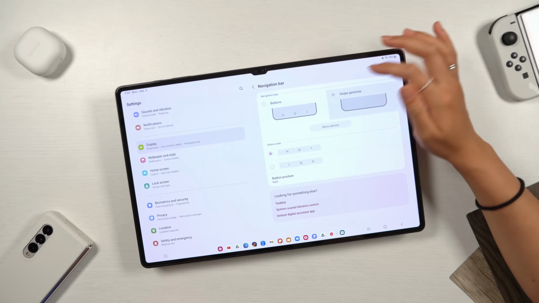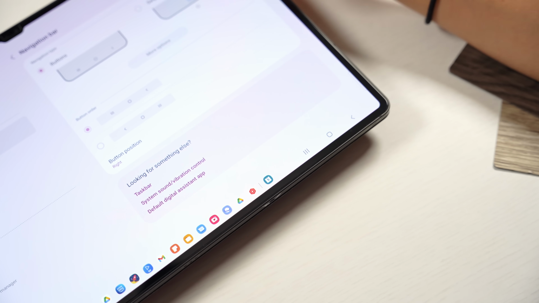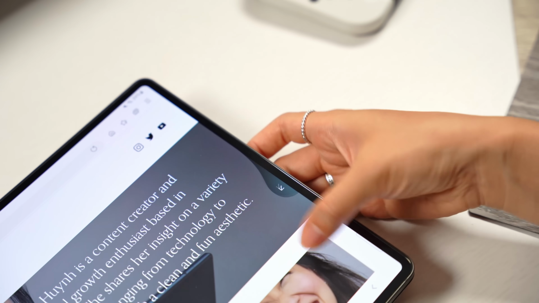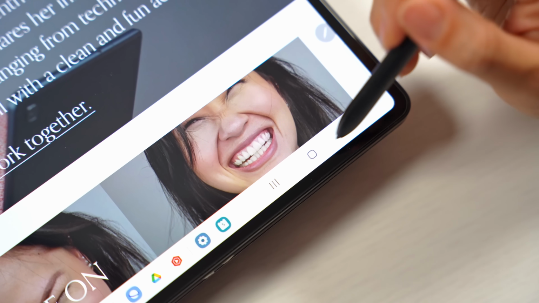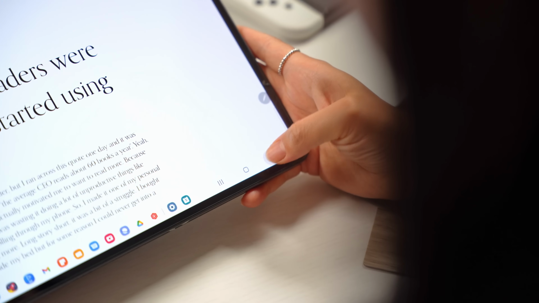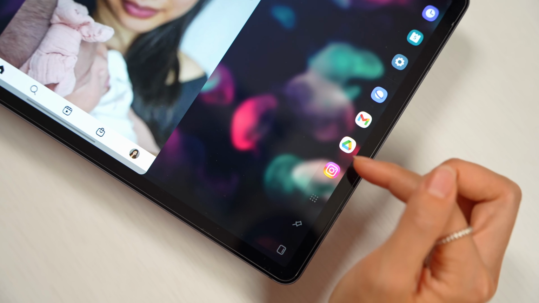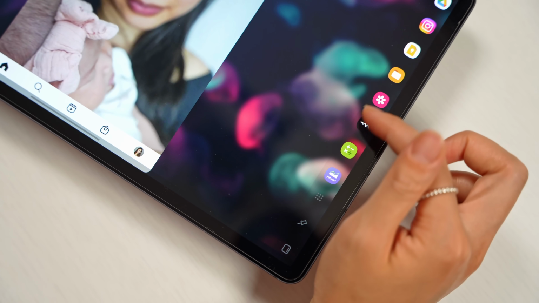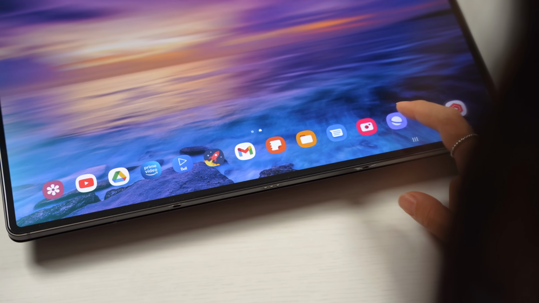While you still have the option to use either gesture or button navigation, I found myself preferring the button navigation since I already have edge gestures with a One Hand Operation Plus setup. The buttons are easier to use, especially if I'm using the S Pen. I also like that it's pushed to the right, just makes it easier to reach with my fingers in my opinion. If you're a fan of the very similar pin edge panel that was in the previous version of One UI, you know, the one that you could have on the right side, I have bad news. That's no longer an option. Looks like they scrapped it completely in favor of this new taskbar feature.